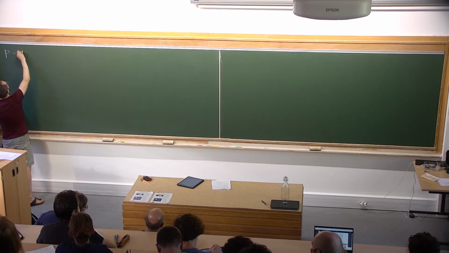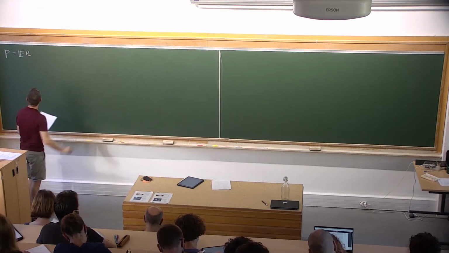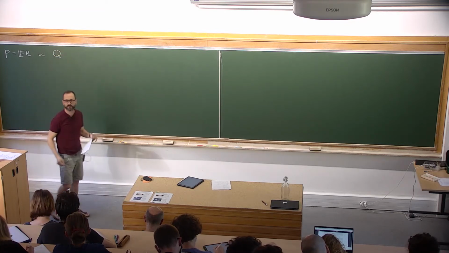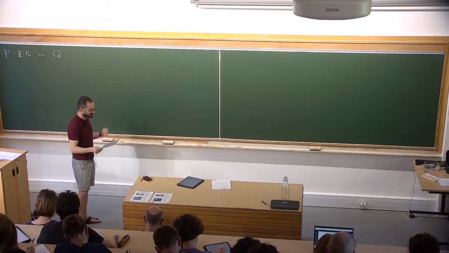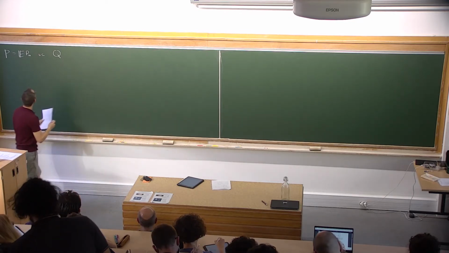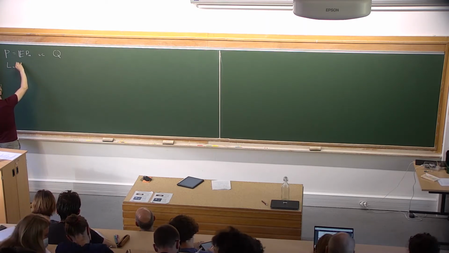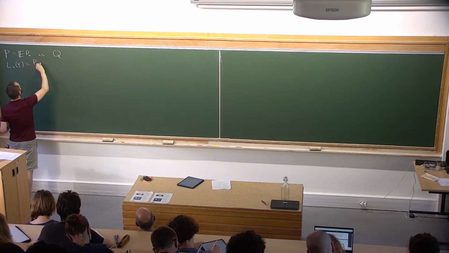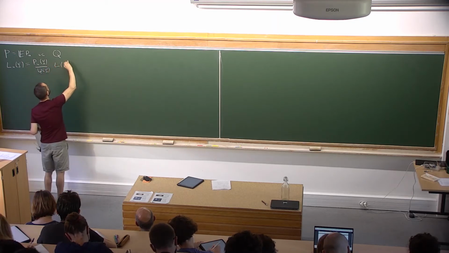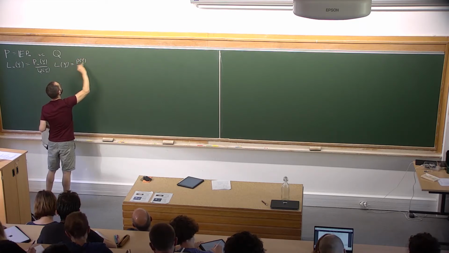So we have a probability distribution P, which we think of as a convex combination of probability distributions P_u, and we want to look at the hypothesis testing task, which is whether an observation comes from P or it comes from Q. We had this likelihood ratio: L_u of y is P_u of y divided by Q of y, and L of y is P of y divided by Q of y.